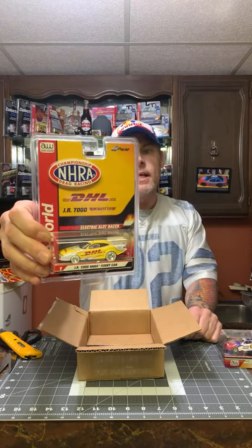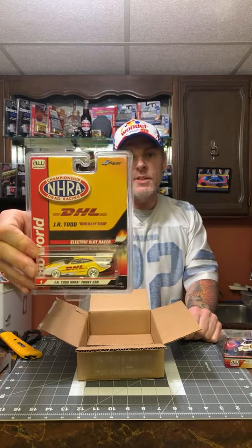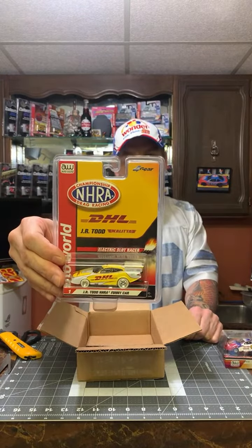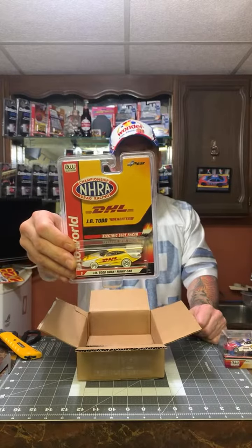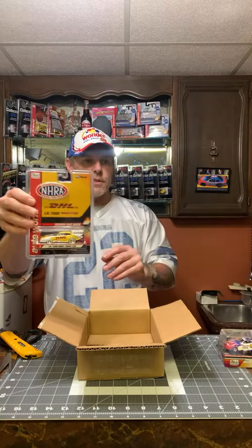It's really what brings me to Auto World. Otherwise, I'm like Stockpile Hobbies, Steve and Enzo. We could say goodbye to Auto World. They're not really putting out a great product, and they're certainly not pushing to fix the products they have out. The 4-lane track is absolutely fantastic. It's a great idea by Auto World, but I think when cars look this good, this is sort of the direction you need to keep yourself moving in.